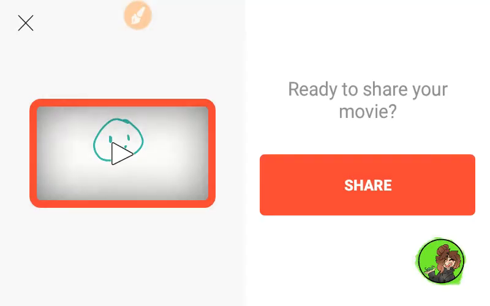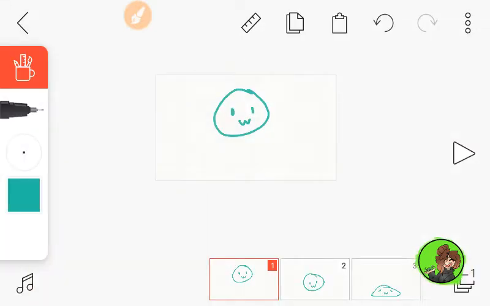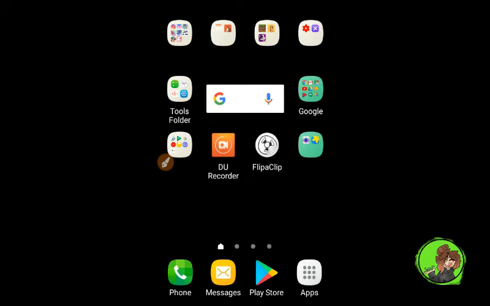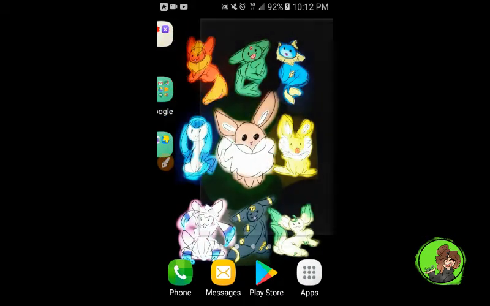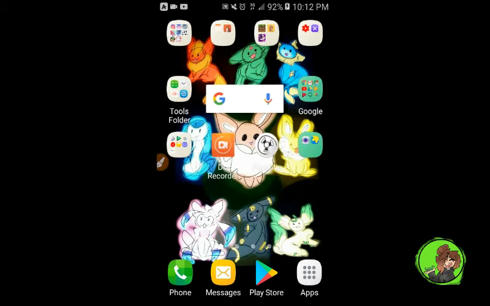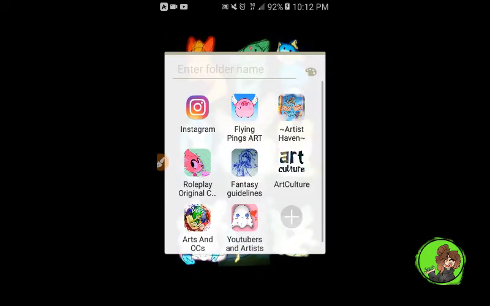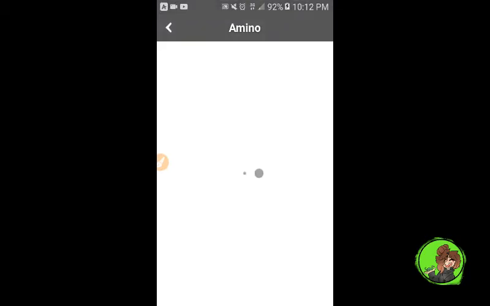Okay. So now that we have that, let's just go to another app. Now you're gonna see my screen is like, but do you like this? This is gorgeous, right? Okay, so we will be going on to here, and we're gonna go on to the fantasy guidelines amino, to do things. I will check my notifications later, and I'll show you this on here.